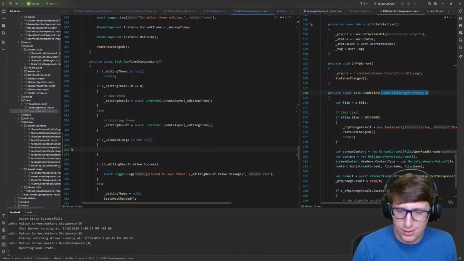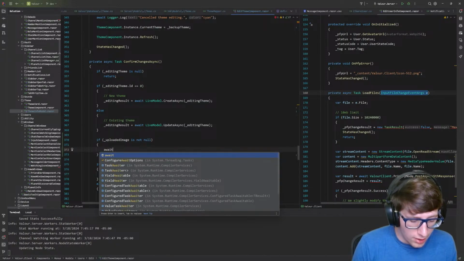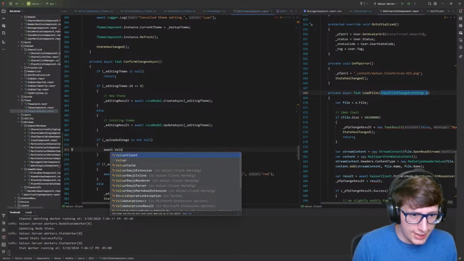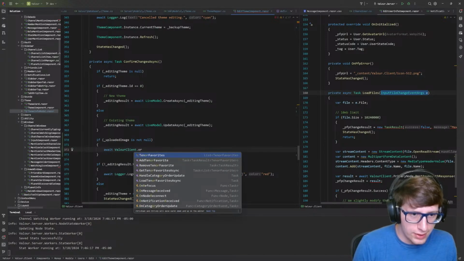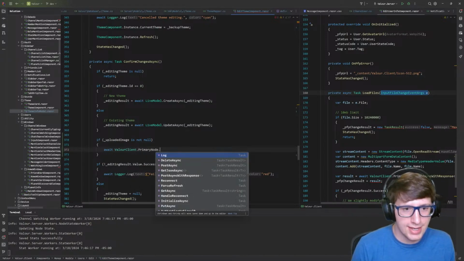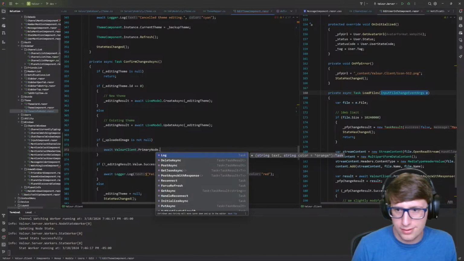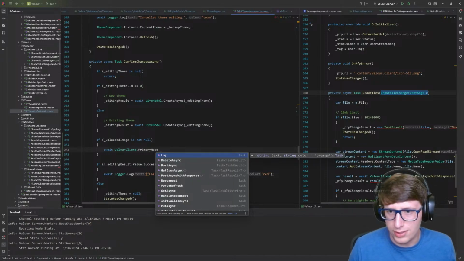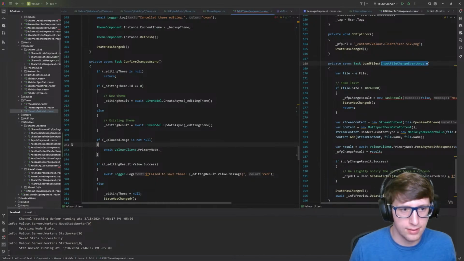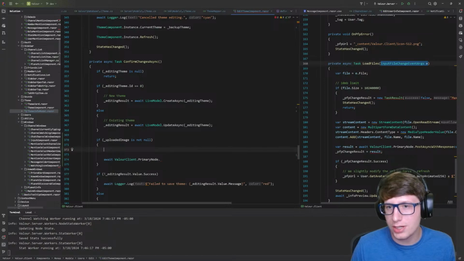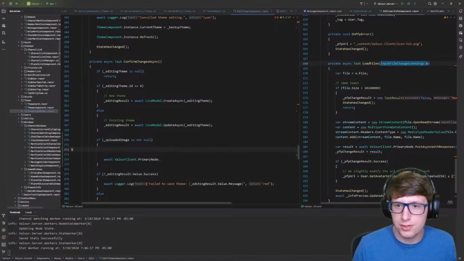And to do that, we're going to do the following. Await Valour client dot primary node dot... man, I do it over here too, so first I need to get the payload ready. I forgot about getting the payload ready. So first we check if it's too large.